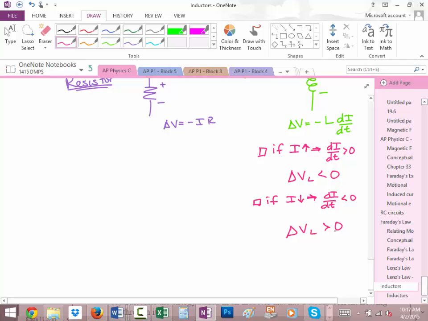When I was reading through this the last few days, the thing that I had to keep reminding myself, and the thing that's really important, is that the potential difference established across an inductor has nothing to do with the current itself. It has to do with the change in current. It doesn't have to do with the magnitude of the current. It's all about the change. So it can be a little tiny current, but if it changes really fast, that's what matters.